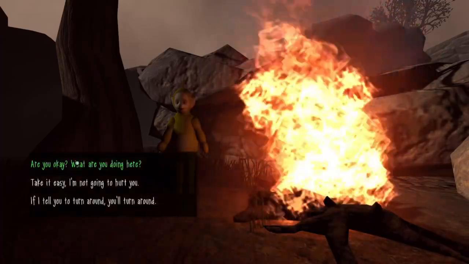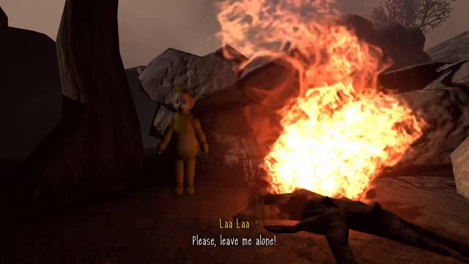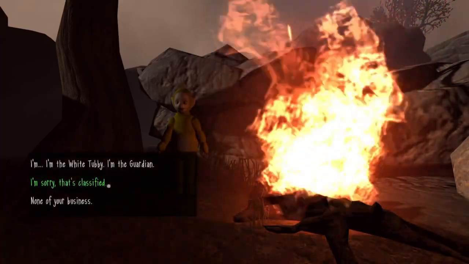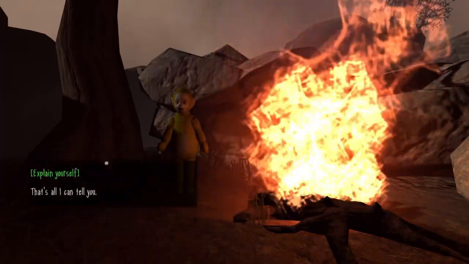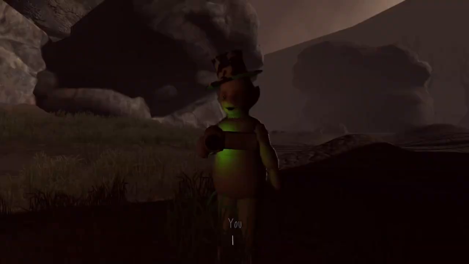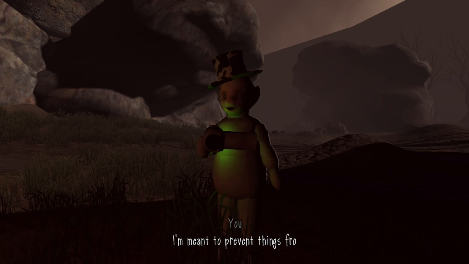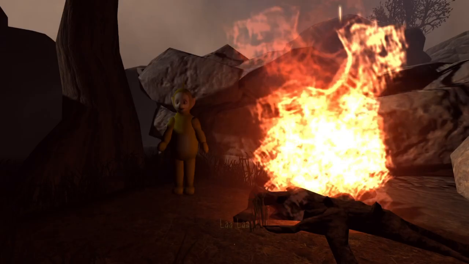Who are you? Don't touch me. Take it easy, I'm not gonna hurt you. Please, leave me alone. Just listen, please. Who are you? How do you know me? I'm the White Tubby, the Guardian. Guardian? I was ordered to watch Tinky Winky, Dipsy Poe, and you. I'm meant to prevent things from going wrong, such as preventing any of you from leaving the Teletubby lands.